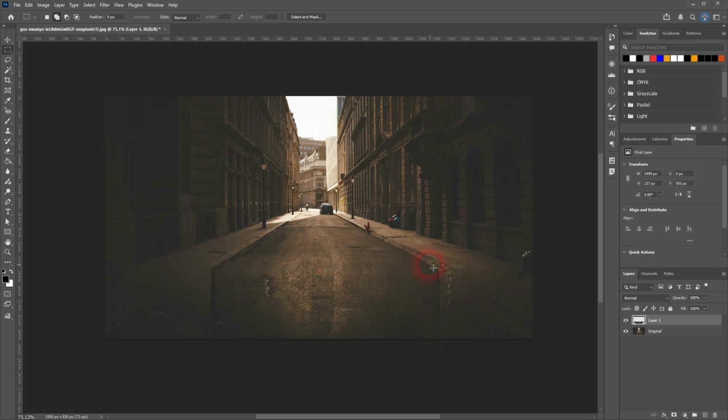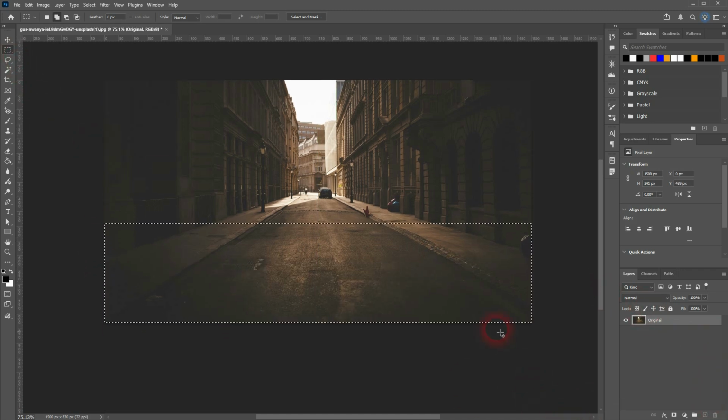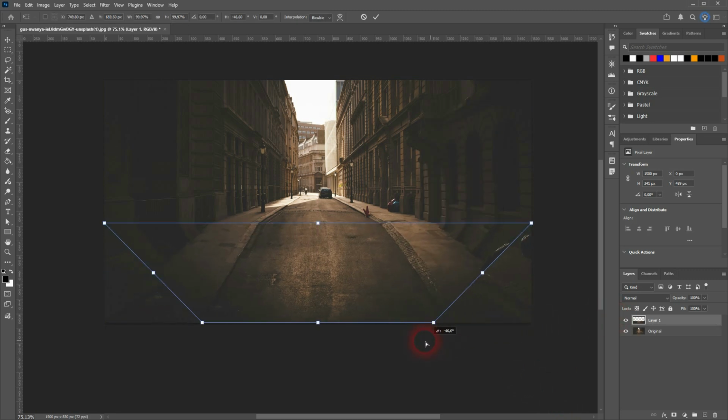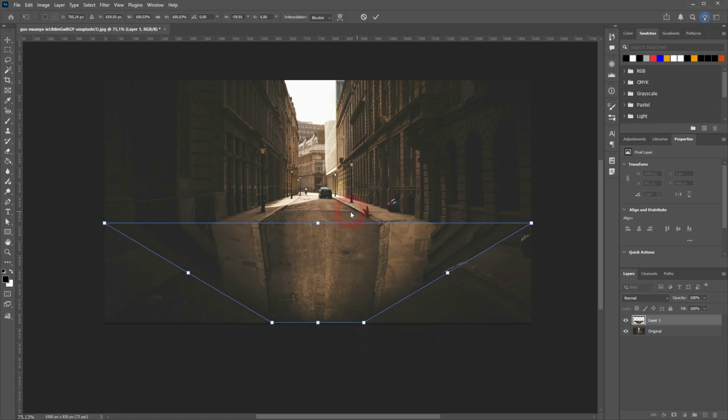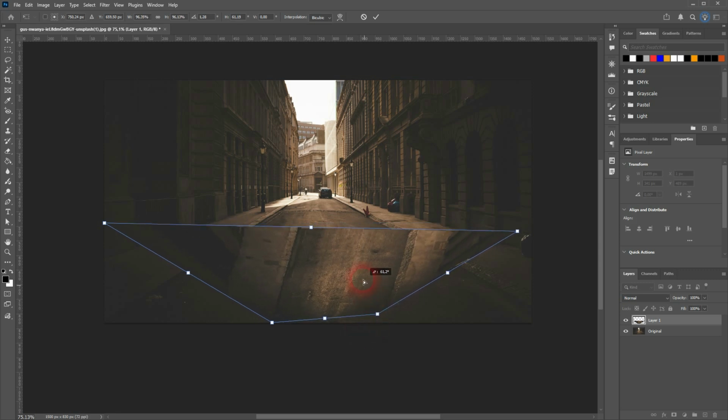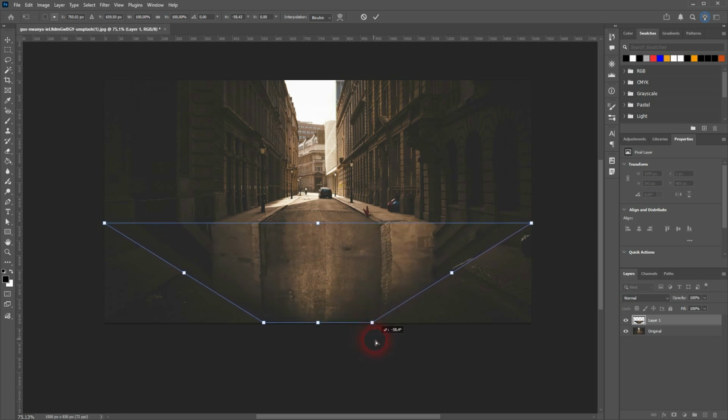Let's go back. I do it again, but this time I make the selection a little bit bigger. So it's the same process, rectangular marquee tool, Ctrl J to copy, then Ctrl T, right click, perspective. And here you can see that the bend is a little bit more extreme. So the selection also makes a huge difference. By the way, don't go to the inside here when you drag it. You want to stay on the outside of the canvas to have this horizontal line. Let's go with this extreme example.